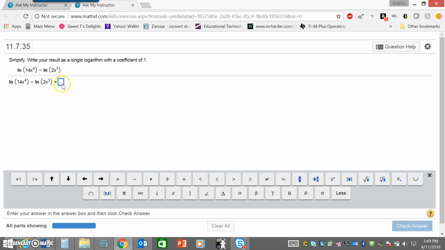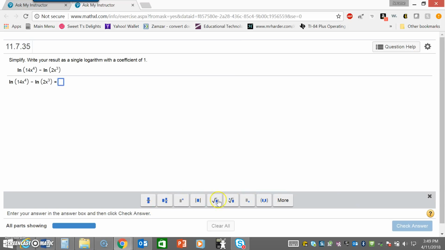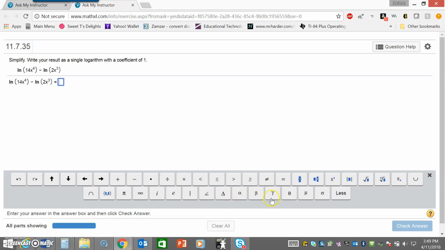Now, if you would click in this box here, and I don't know if this shows up at the bottom, but if it does, then you would need to hit more. And then you see all of these symbols here. Now, if you notice, none of them say natural log. So what you would do is hit L and N on your keyboard, and then you would do the parenthesis, and then you would type in the value you have. Now this value is 7x, so you would hit 7 and x.